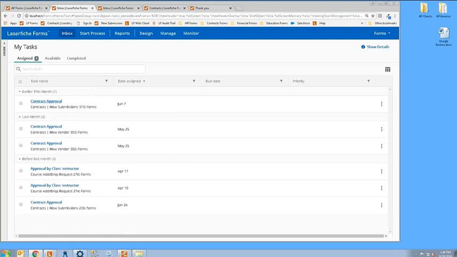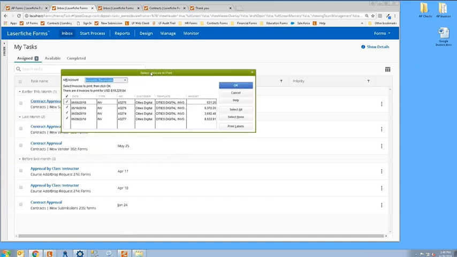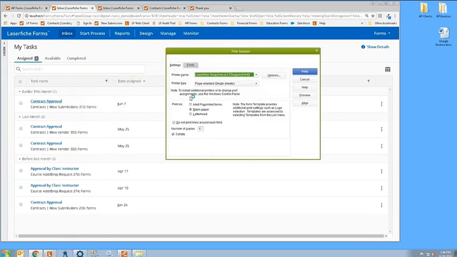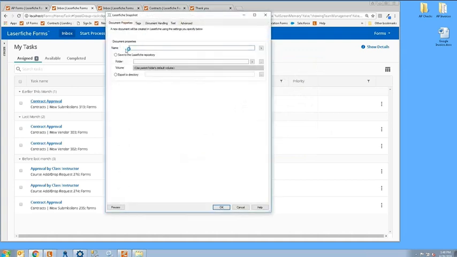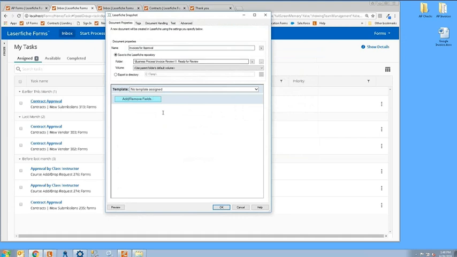So essentially, when we have a batch of invoices to print, pull it up here. We've got a bunch of invoices to print. We're going to just snapshot them to our Laserfiche repository. As I mentioned earlier in the demo, with any addition of new documents into your system, you can set up some default profiles. So I'm going to snapshot this, and then I basically need to hit OK, and then it's going to dump into the appropriate folder with the document named the way I want it, and I don't have to do anything else. So then I can click OK.